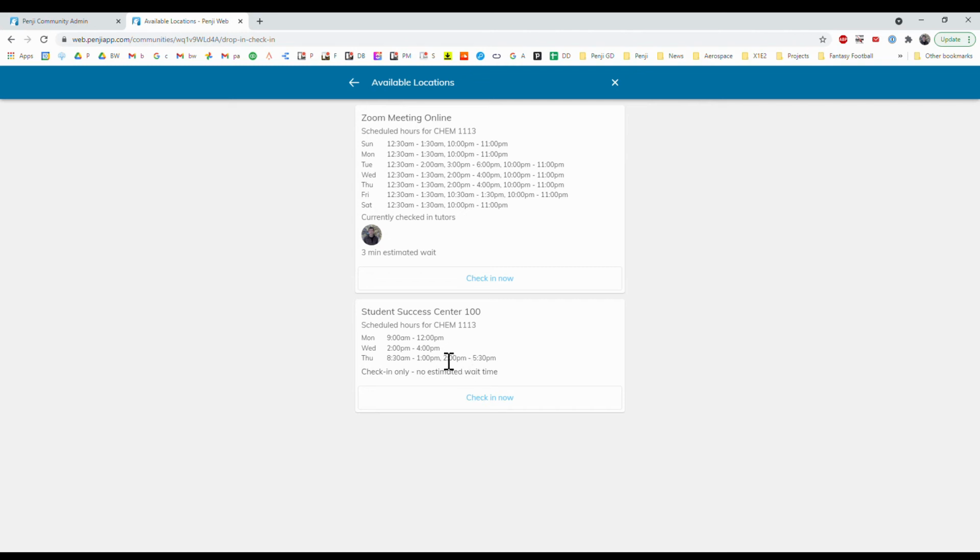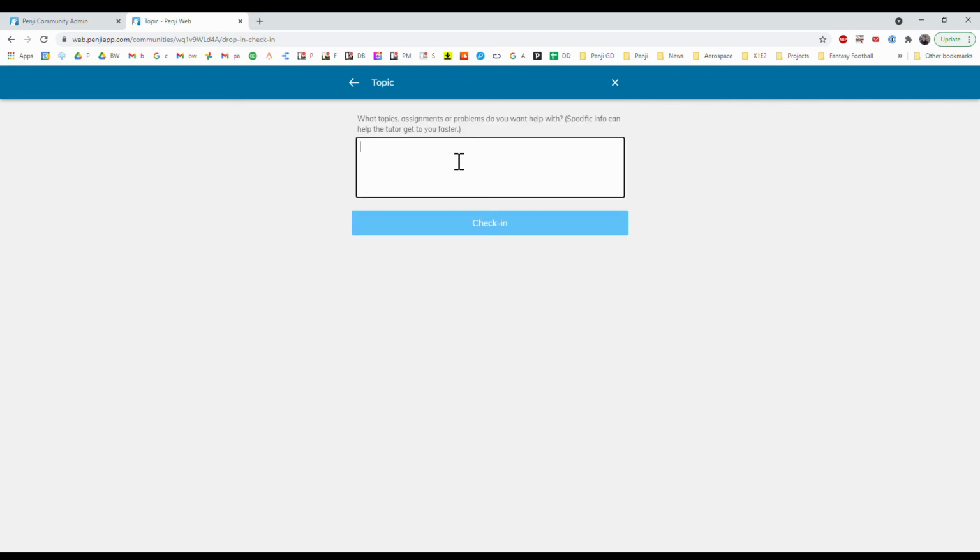And as mentioned, if the appointments talk to the drop-in and you choose to set that up, a tutor's window could get smaller if a tutor's getting booked throughout the week, and students can see the real-time drop-in schedule in this way. Now we see that there's Zoom online drop-in, however, and it matches, there's a current shift supported. There's actually a tutor checked in, 3-minute estimated wait. So I'm looking for help right now. I'm at my house working on something. So I'm going to type a topic and check into the drop-in queue.